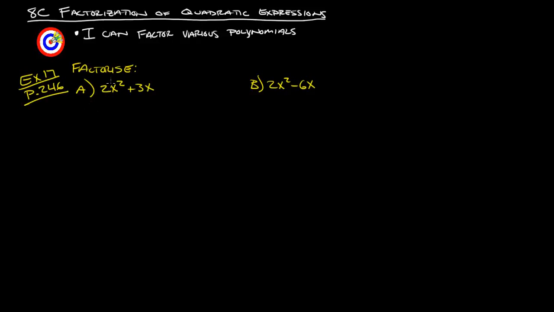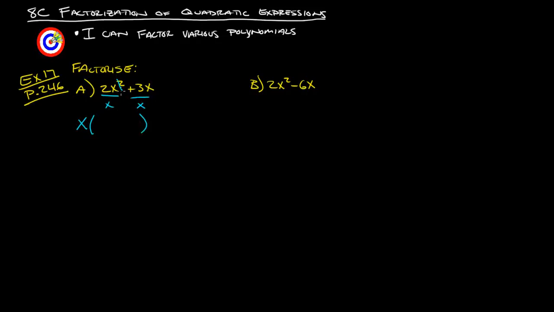Factorize means get things that are common out and bring those out in front. So we're going to factor those out. The 2x squared and the 3x both have an x in common. One way to look at this, which I've shown people before and seems to be helpful, is to say, okay, I can get an x out of both of these. So I'm going to divide both of these by x, and since I'm dividing both by x, I'm going to put this x here out in front.